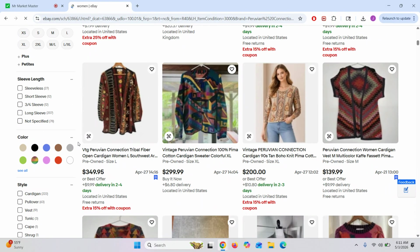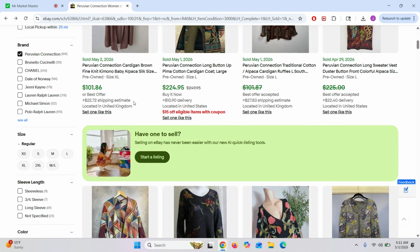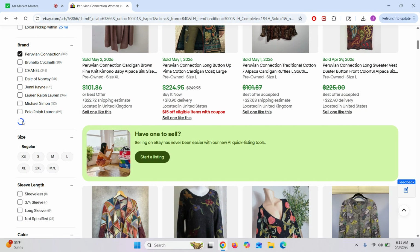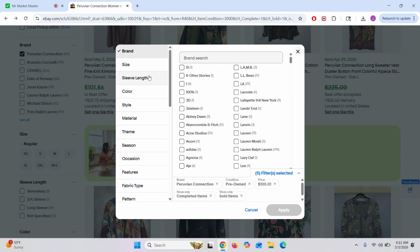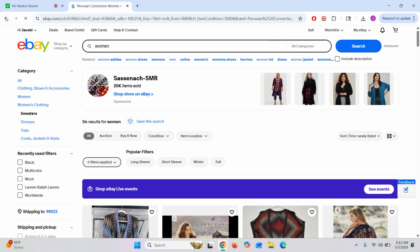So let's try and go for type. Sleeve length will probably also be important. All right, long sleeves. It seems like some vests do sell. Let's check long. Actually, let's check sleeveless first. Honestly, some of the stuff that does have a little bit of volume and might just be more rare does end up being the thing that sells for 100% a lot of times, but not always. So it was 11 solds and 54 listed, so it's not vests.